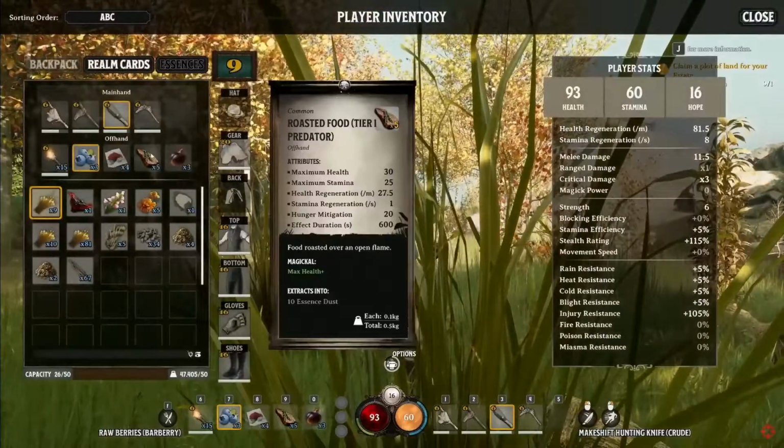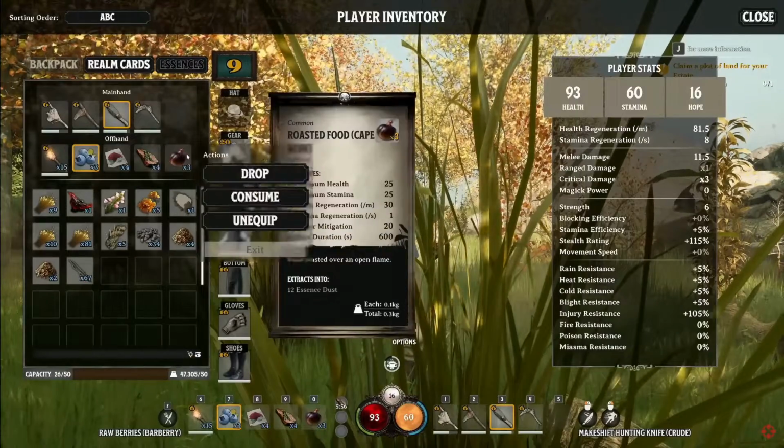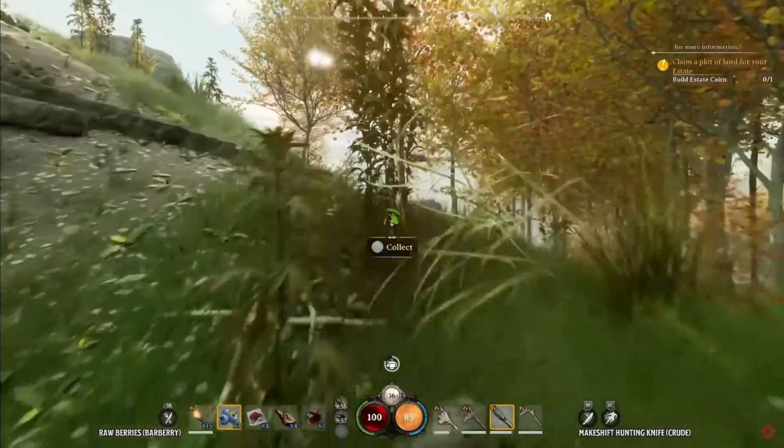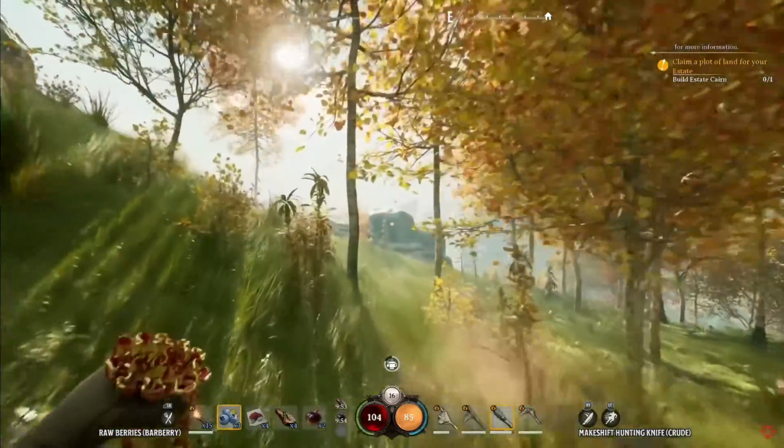Okay, so IGN got a bit of flak, as they often do, because they showed off the first 15 minutes. And to most survival game fans, this will be nothing out of the ordinary. Gather resources, build a little shack, job done.